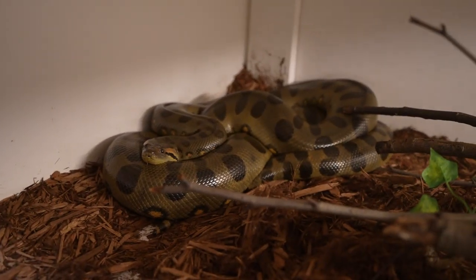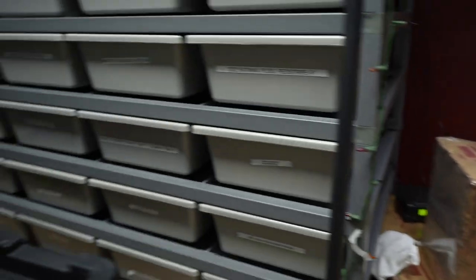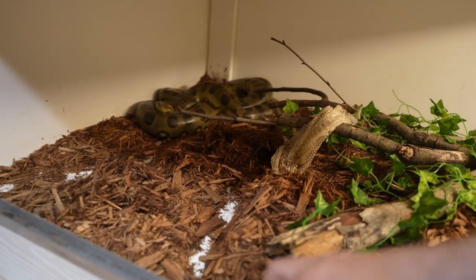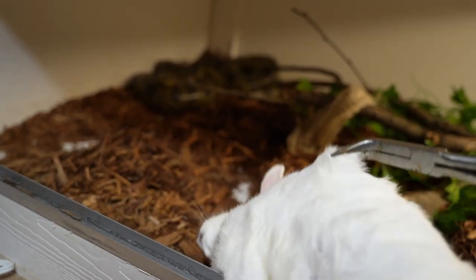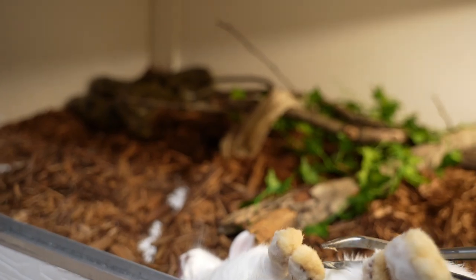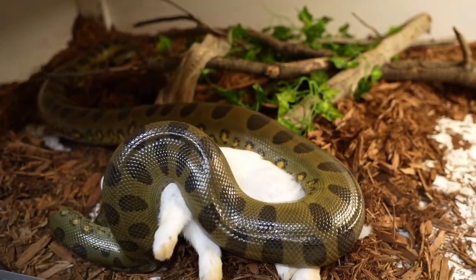Beautiful animal, super super sweet — other than when there's food around. The last time I tried to feed her a rabbit it didn't work out because I gave her a three-pound rabbit and it took her like 10 hours to try to eat it and then she gave up. I fed her a big jumbo and she ate that very well, so she might have been a little discouraged. We've got this nice fluffy bunny right here — which is sad, I do like rabbits — but I will never feed them live. It is very big, very wide, which makes me very nervous. But here she comes — there she goes, she'll wrap around that.